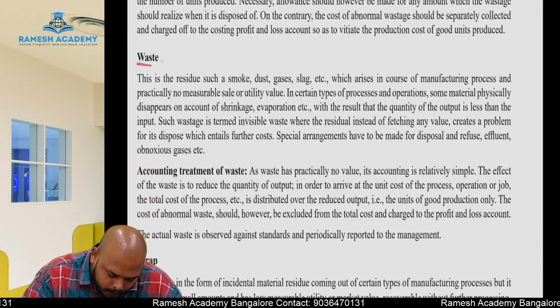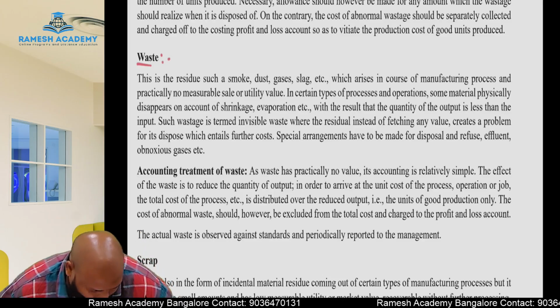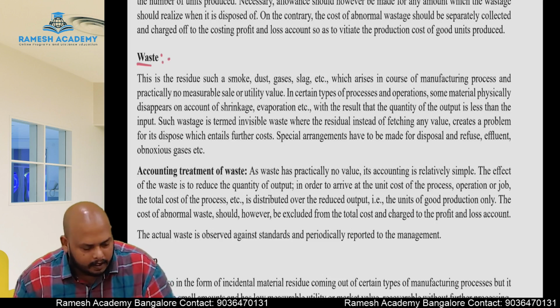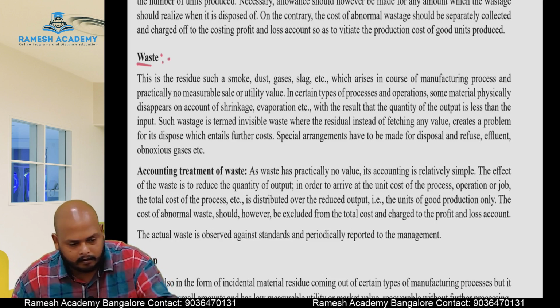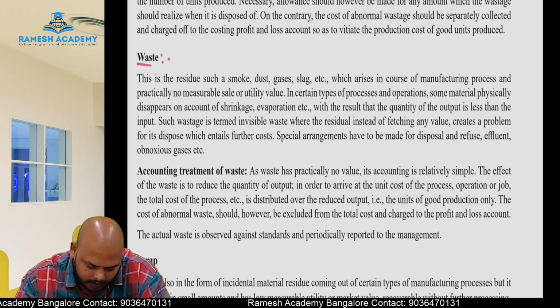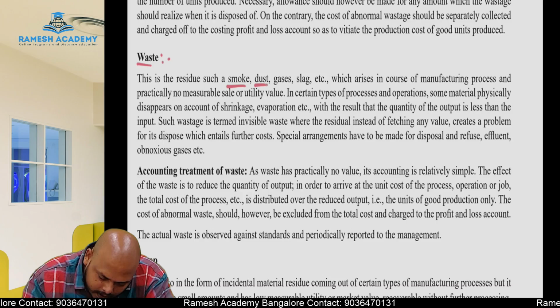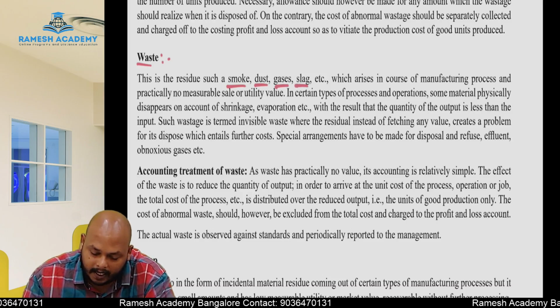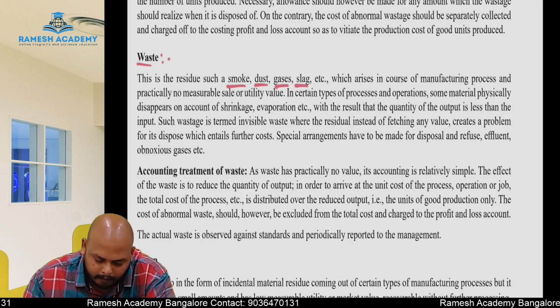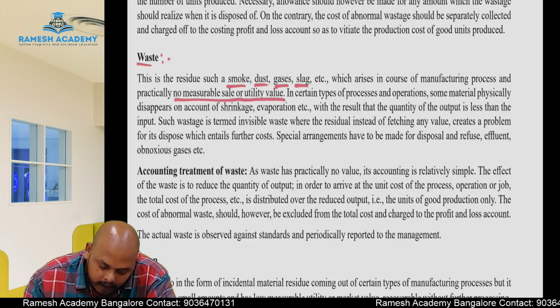Next, definition of waste. What do you mean by waste, sir? Let us see what you mean by waste. What is the definition of waste? This is the residue, such as smoke, dust, gases, slag, etc., which arises in the course of manufacturing process and has practically no measurable sale or utility value.